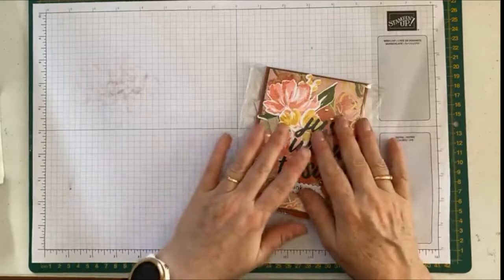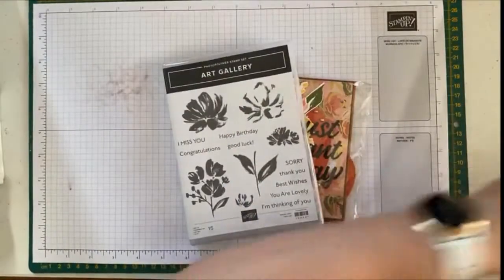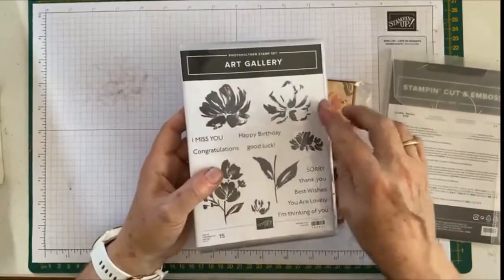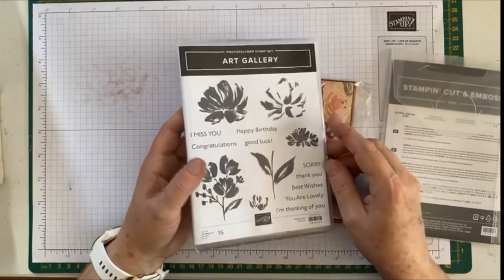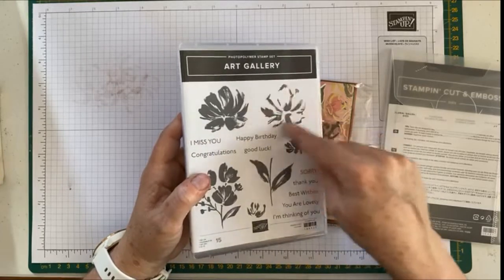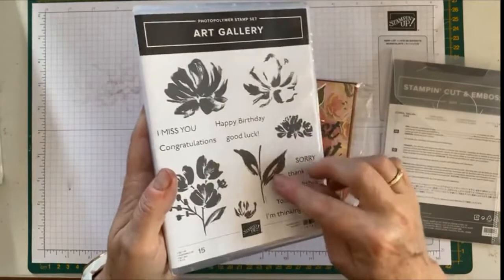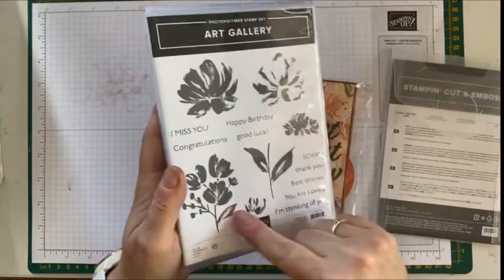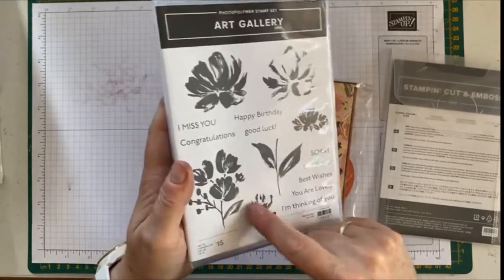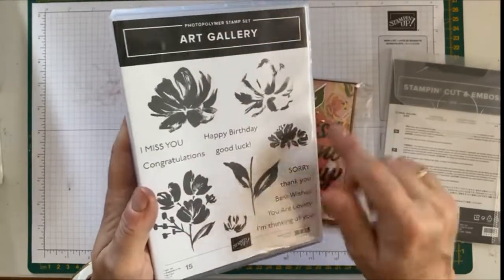Okay, so as I say, this is the Art Gallery collection. Here's the stamp set and here are the dies. It's a lovely distinctive flower, and it's two-part stamping for a couple of them. This is the main flower here, and then you stamp it with the highlight of this other little stamp I'll show you shortly. There's some leaves that go with the flower, then there's this little cluster of flowers here, and this is the little highlight stamp for that. Plus you've got this cute threesome of flowers here.